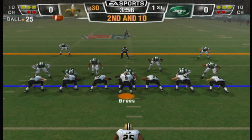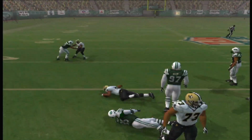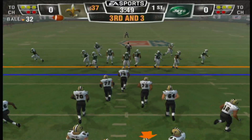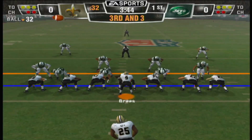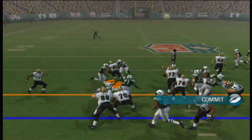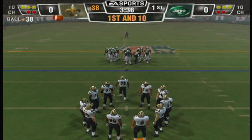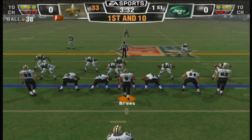Ace backfield this time, with a misdirection. Good run plays always start with the blocking up front, but it also takes the back with your vision to be able to find the hole. Good job there. Single set backfield. Hands it off. You know, as a former wide receiver, I never liked running the football ever. I thought it should be banned from the game, but when you can run it like that, boy, it's sure easy to make those calls.